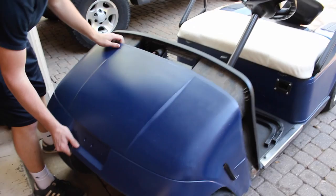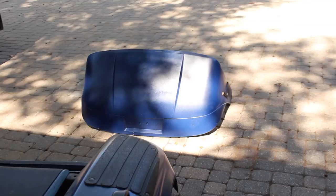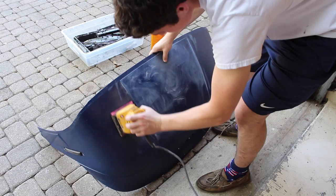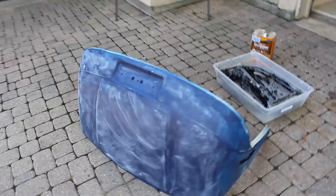Now we just take the front clip off and probably clean up a little bit under here. So now what we'll do is focus on sanding this down and painting it again. Now we're just mixing up the paint with some thinner so you can spray it on. It's just water? Yeah, it's just water. That way you can spray it with our gun. So it's all sanded up as you can see. Now we just need to wipe it down and check again for any imperfections, and then just paint it up.